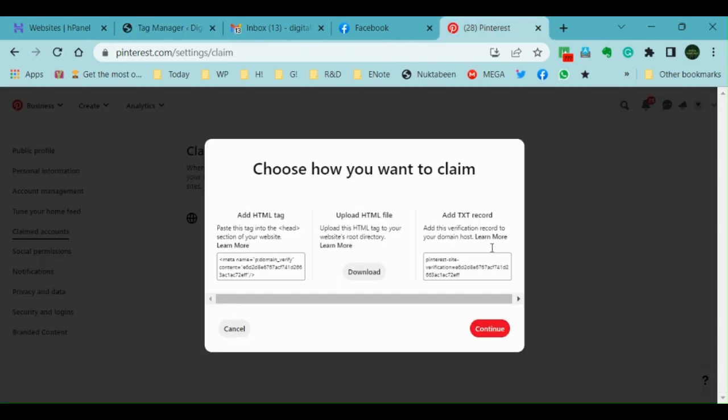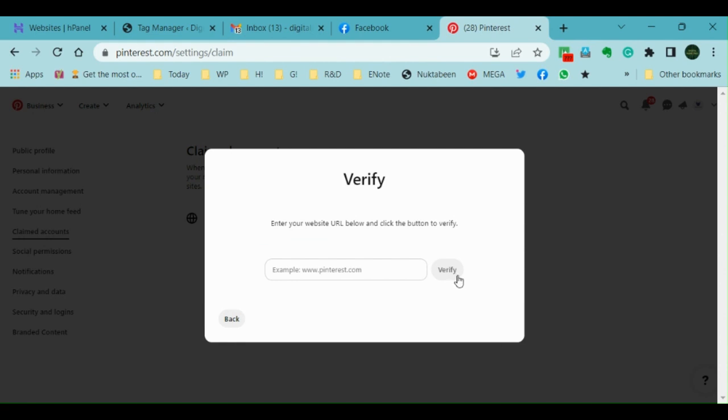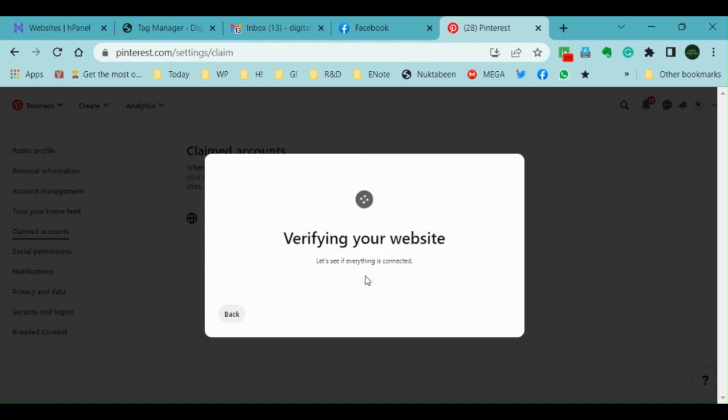It is done successfully. Now go to Pinterest, press continue, write down the name of your website and verify. See, now my site is successfully connected with Pinterest and it is verified.